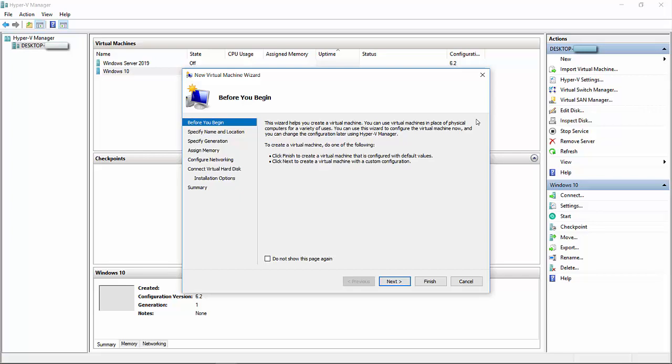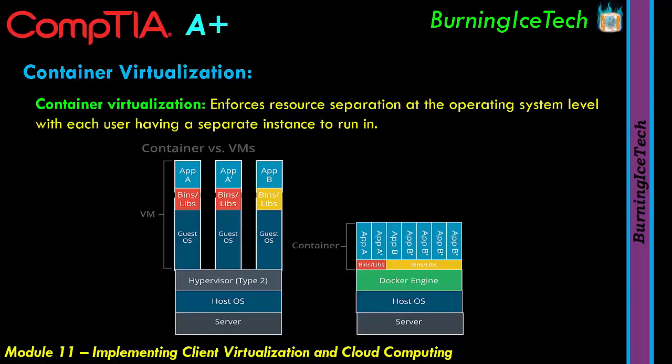Now the name tends to confuse people. We've just talked about virtual machines, and a virtual machine has its own operating system. If you look at the left-hand picture, that is an example of a virtual machine. You've got a computer, which is most likely a server. If you look at the bottom block on the left, it says server. Could be Windows 10 in my case.